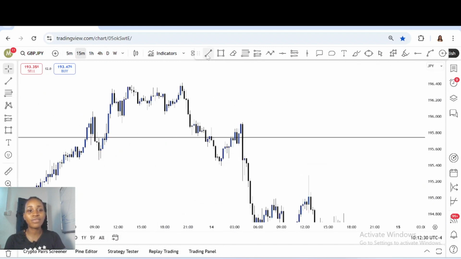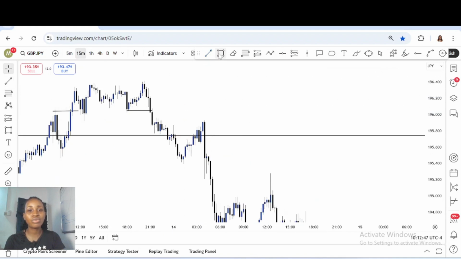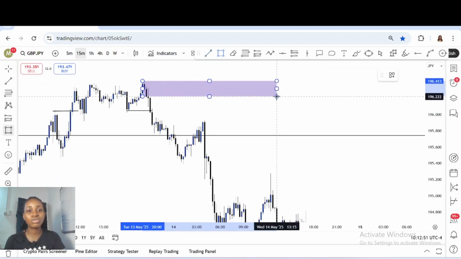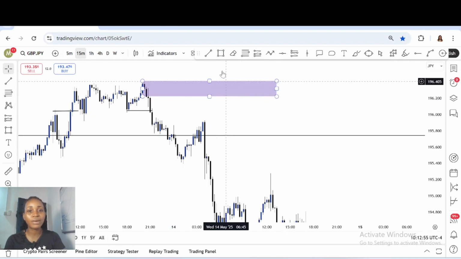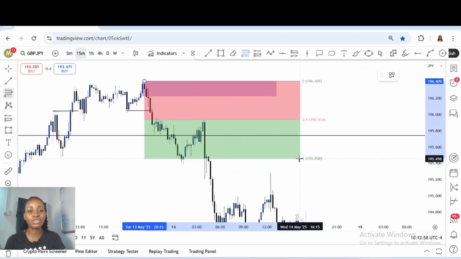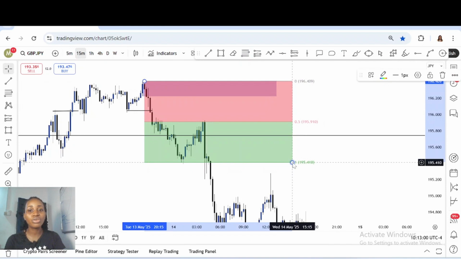This is 15-minute time frame. You can see after this break of structure here, price gave us a shift in market structure here. Now where is the origin of this shift in market structure? This is the origin, but price did not trade back to this origin here. If we use a fib to measure from the high to the low, you can see that price just traded into the 50% equilibrium level, which is where demand and supply meet, right? Reacted off this zone and started making its way down.